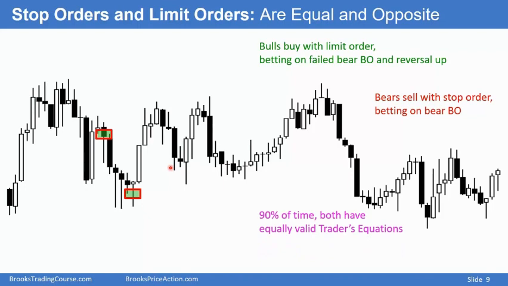Remember, 10% of the bars on a chart are in a strong breakout, and you should only trade in the direction of the breakout. 90% of the time, there's always an equally valid trader's equation for the bulls and the bears, if they manage their trades correctly. Again, during a strong breakout like this, it's better only to sell, because the first leg down will probably be followed by a second leg down, and the first reversal up will probably be minor, either a bear flag or a bull leg in a trading range. In either case, the market should trade back down.